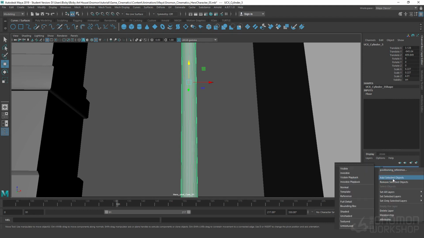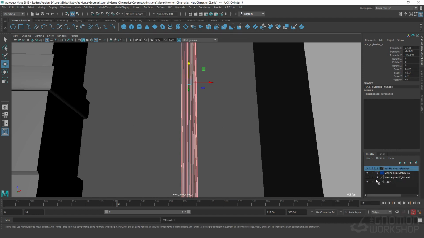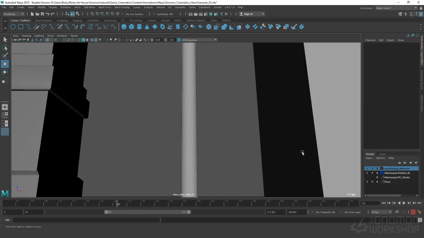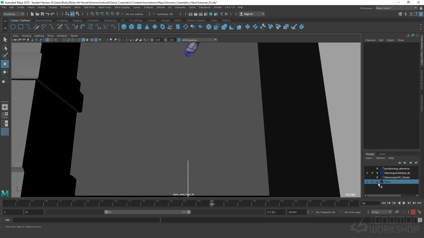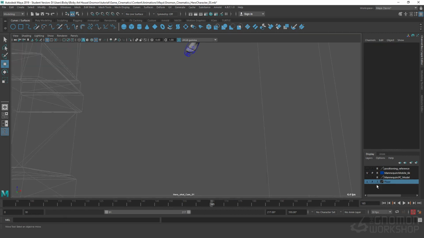I want to add selected object, so I can turn that off if I need to. There we go. Like right now, I don't actually need it. I'm going to go ahead and turn that off. Oh, and this guy in the back. Turns out we don't need this additional guy in the back right here. So we can turn that off as well.